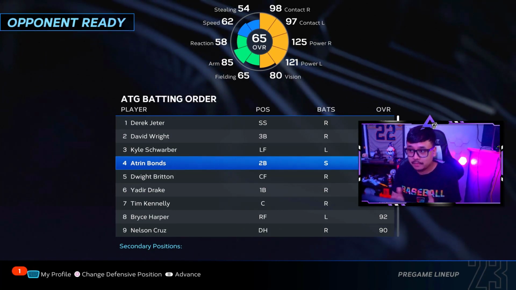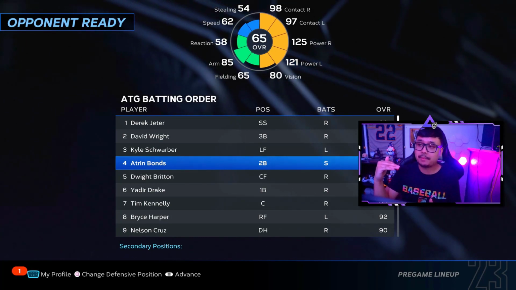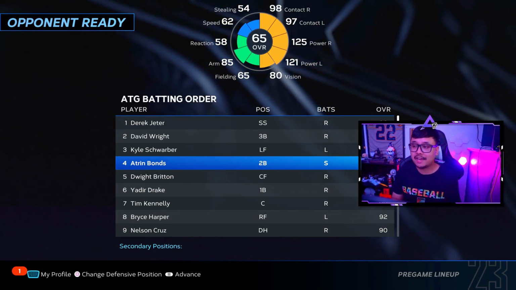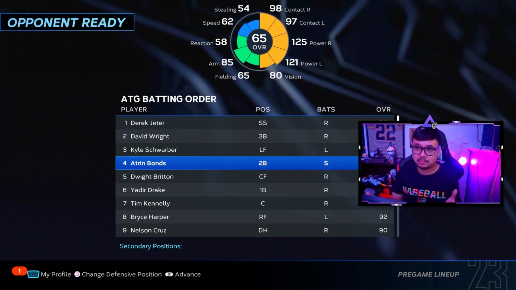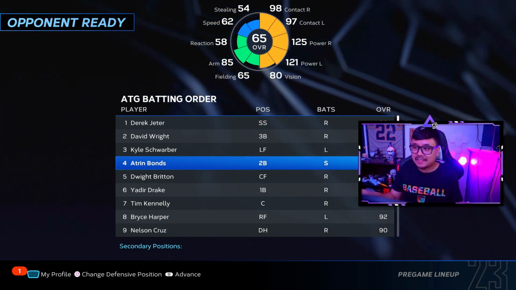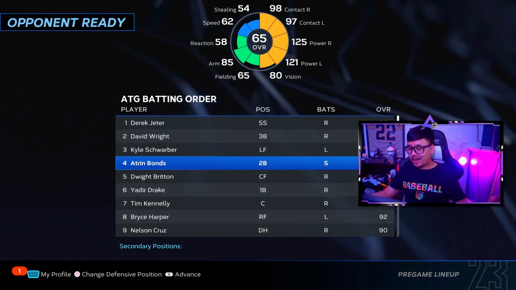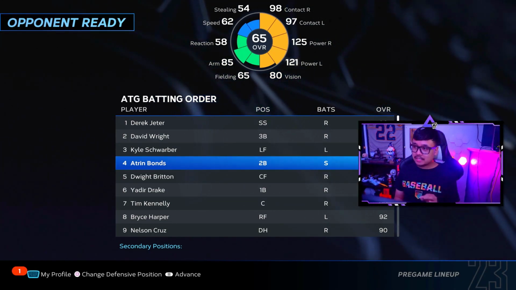Arm strength's going to be good. Reaction's going to get a little higher too once that base goes up. And speed, I'm thinking probably around 75 as well, so 70 to 75 on the speed there. Not the speediest guy, but contact and power, man, that's all we care about, right? So that's the base of it.